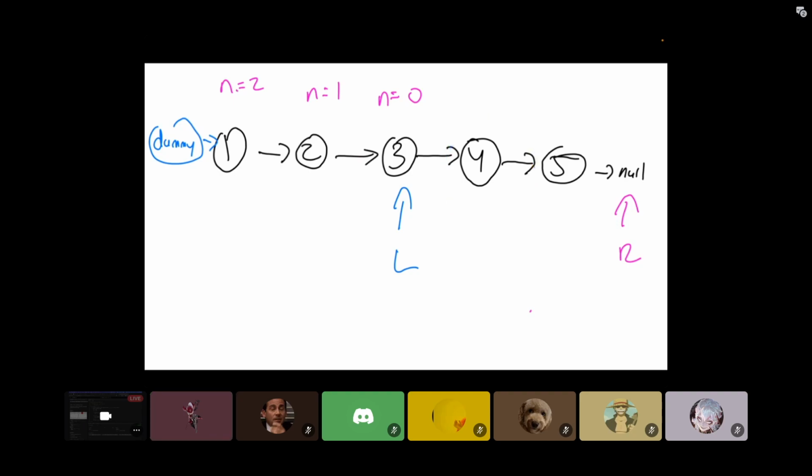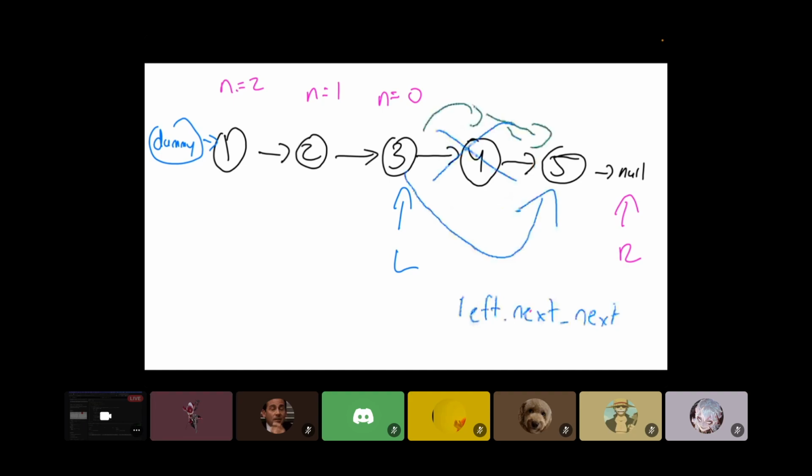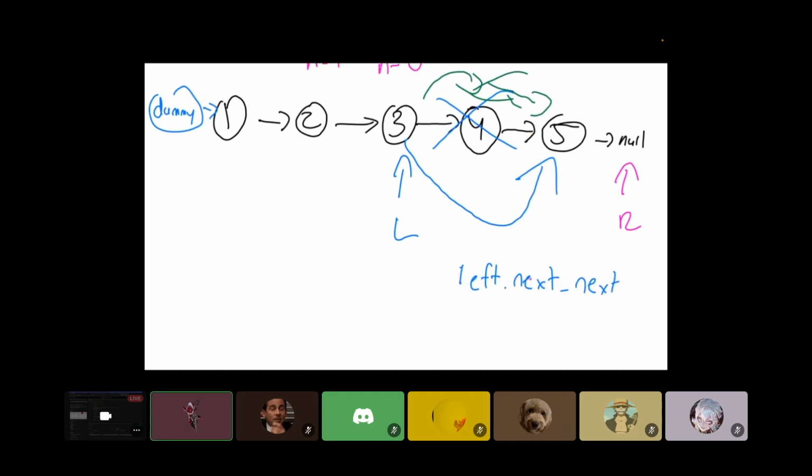So now we're just saying bye to this pointer and writing it over here by saying left.next, because we want to find the next pointer of the next pointer. Our next pointer right now is here, and we want to have the next pointer of this pointer. So we're just kind of doing that. It's a weird syntax, but that's just how it works.